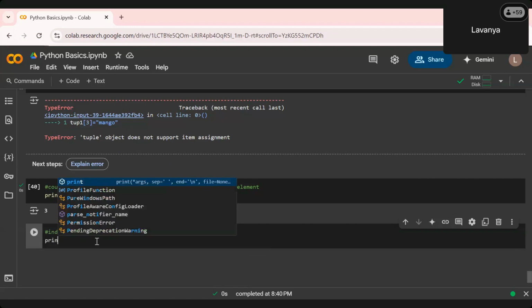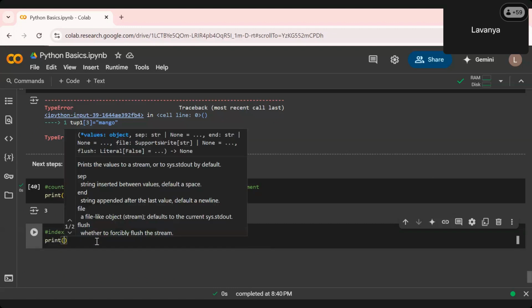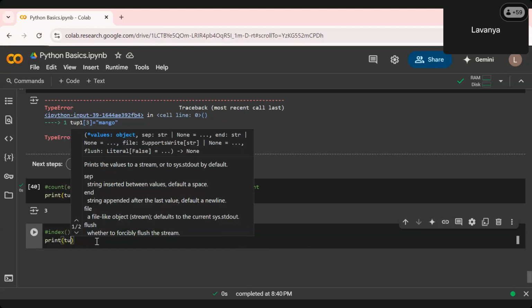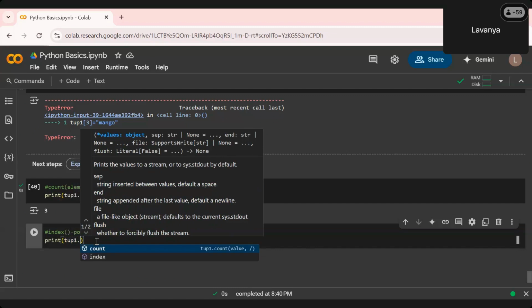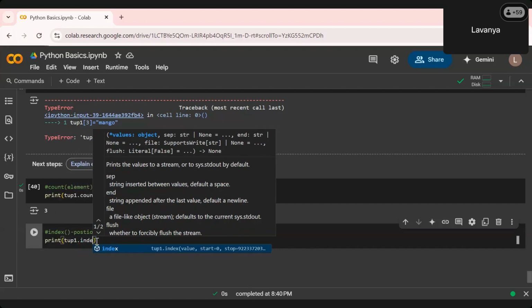If I write print tuple 1 dot index, it gives the first index of the given element. If the element is occurring many times, it will give you the first index where it occurs.